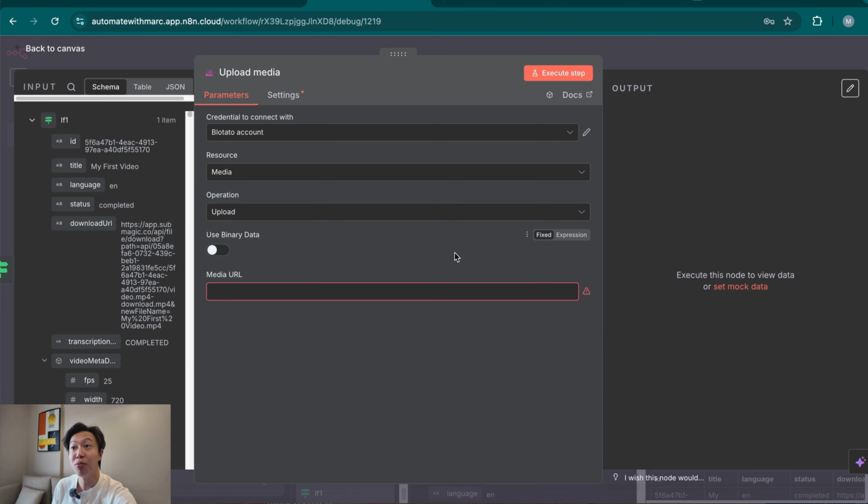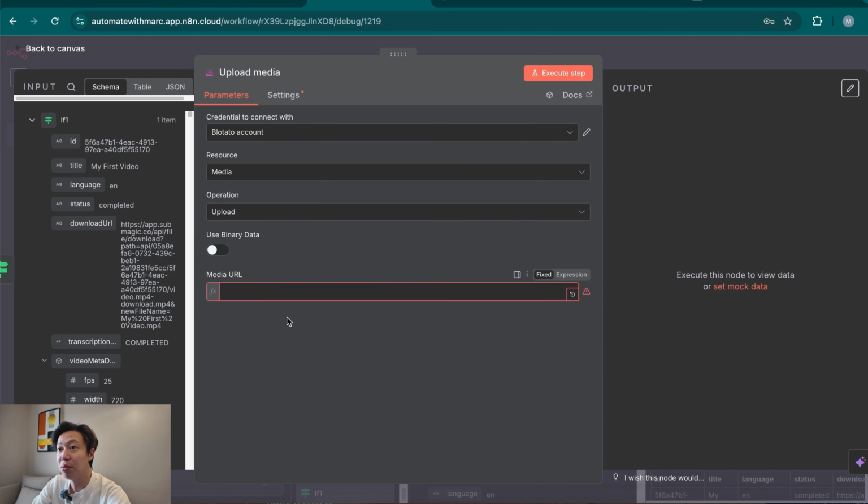So Blotato has this upload media function, which will help convert your video URL into a Blotato hosted video URL, which is already whitelisted by Instagram, TikTok, and all the other socials, so that your auto upload workflow just goes seamlessly. So in this case, we have the download URL here.